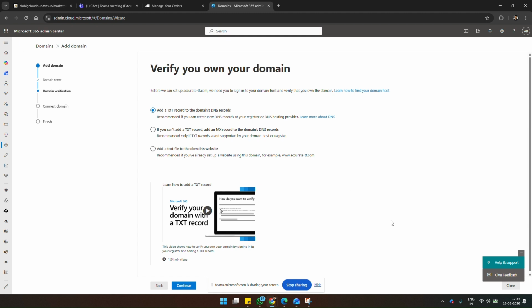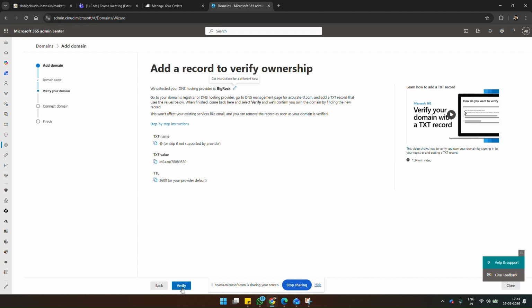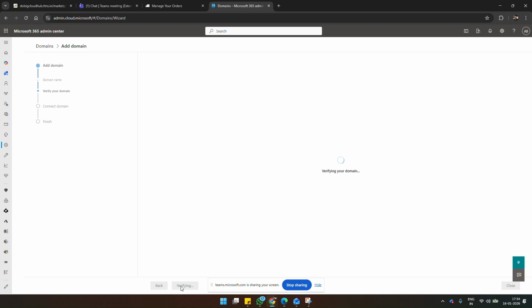Now we are just adding the TXT record to prove the domain ownership, not pointing the MX record. If we point it to the MX record, then the client will face issues, because the client is currently operational and they are working. So to avoid that, we just prove the domain ownership and use the TXT record only. So we need to verify.